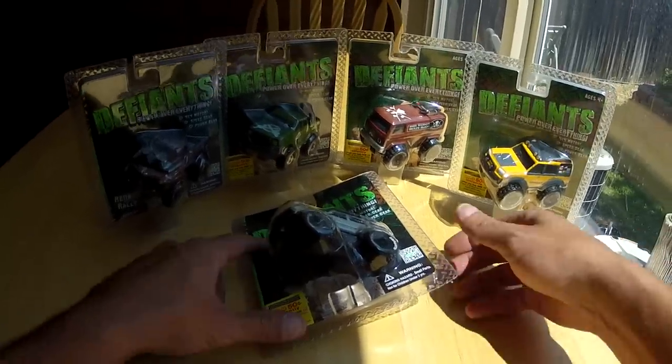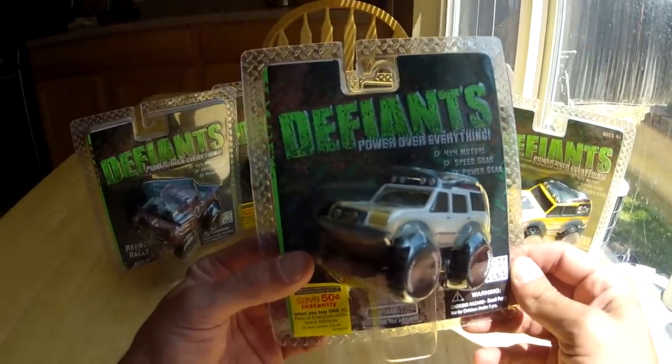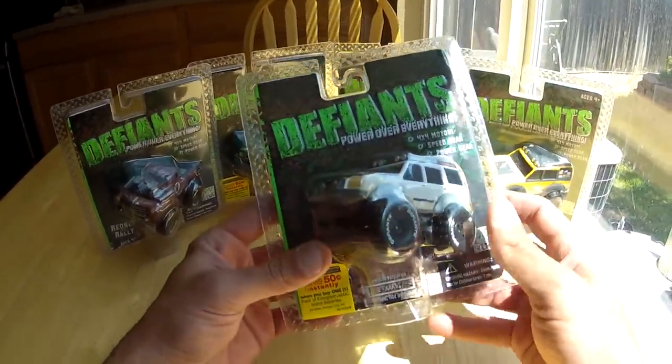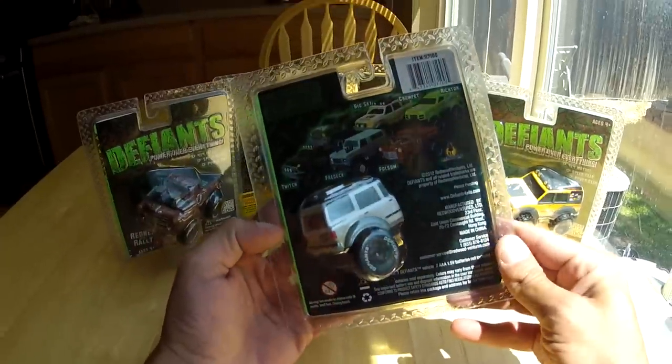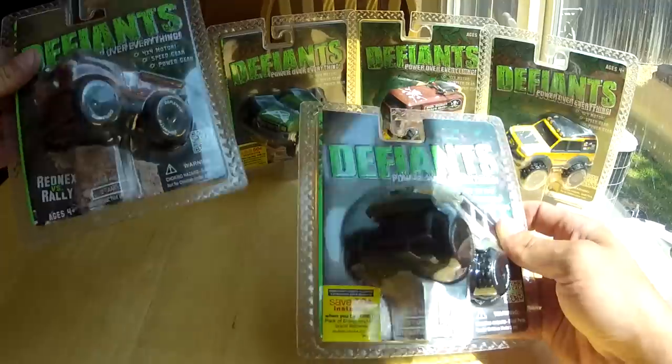All right, battery operated truck fans, we are going to do some unboxing of the Defiants Power Over Everything. Now, I grew up as a Stompers fan, so I am really excited about this, and I came across these recently. I came across five of them.